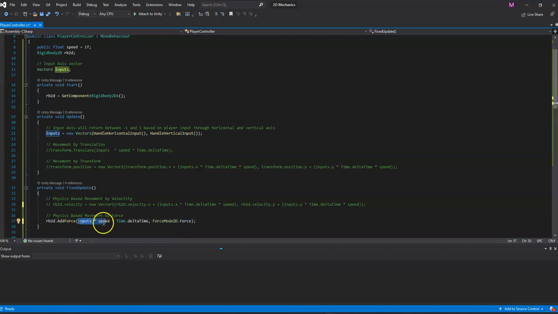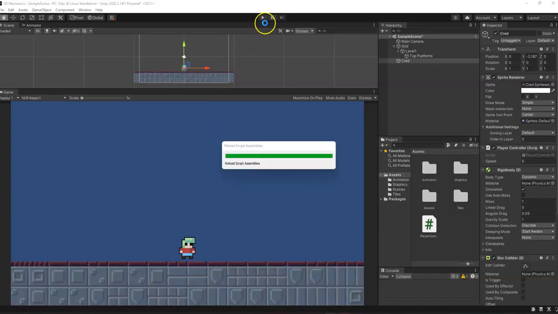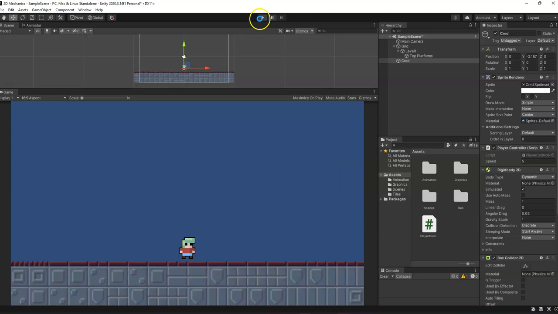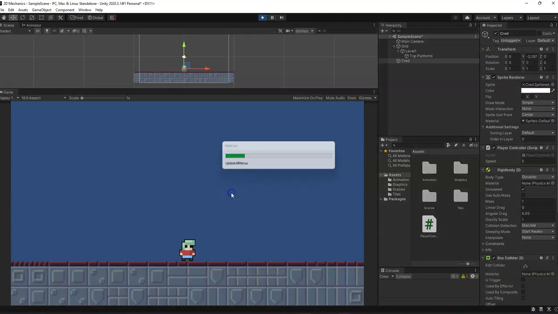So just like our translation logic, we pass it the input differential here with our smoothing time and our speed value. Let's save that and see how that looks. I can't move. Well, let's change the speed value.